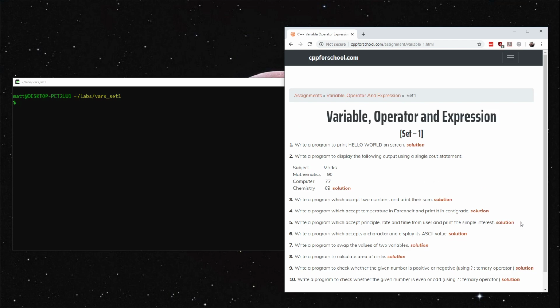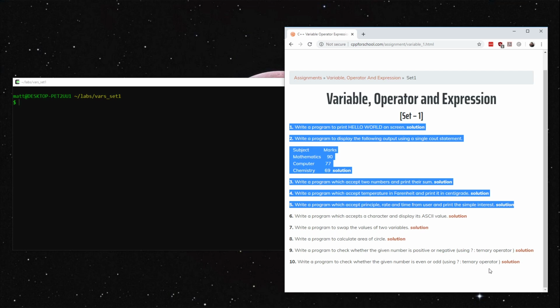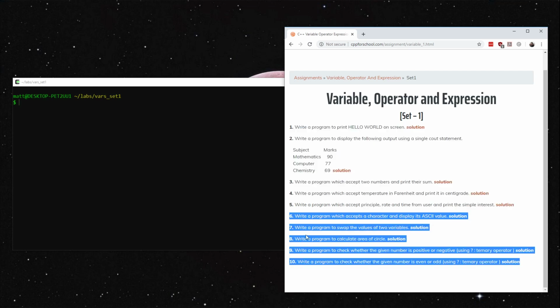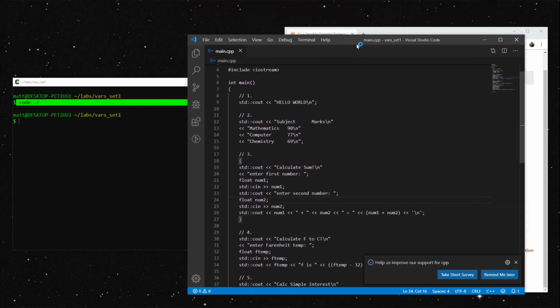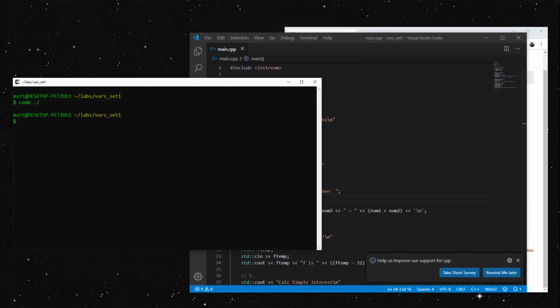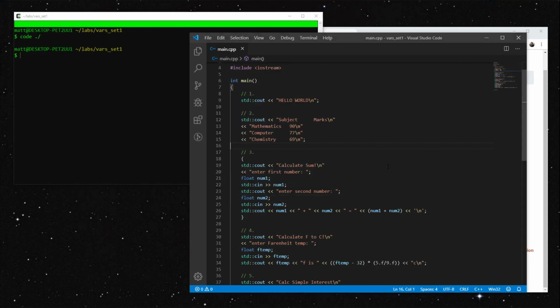We did the first 5 in the last video, and they were pretty straightforward, but it looks like now we're getting into a few more things. I just want to knock out 6, 7, and 8, and we're going to do the same thing here. I'm going to open Visual Studio Code on this vars set1 folder with this command in Cygwin. I'm using the command line Cygwin, which is basically a Linux terminal on Windows, and it's spelled C-Y-G-W-I-N in case you want to go look that up and grab it yourself. That's kind of a separate thing.